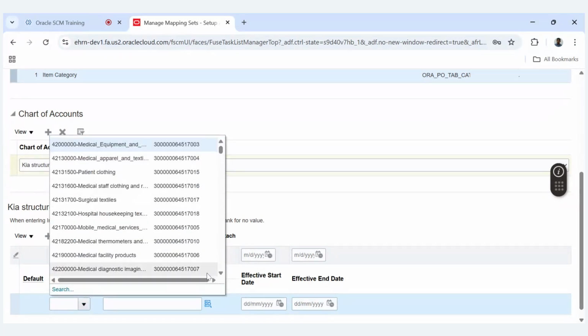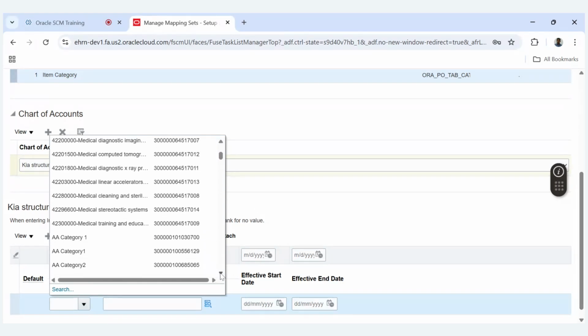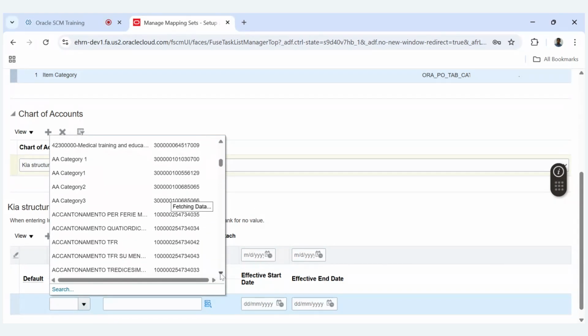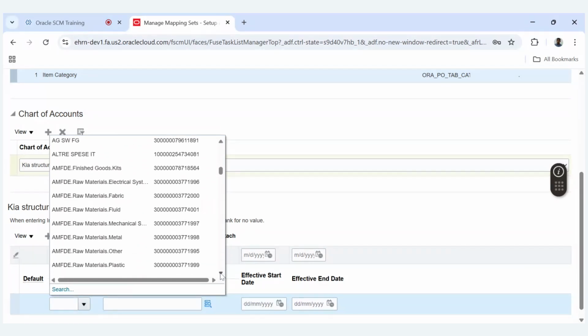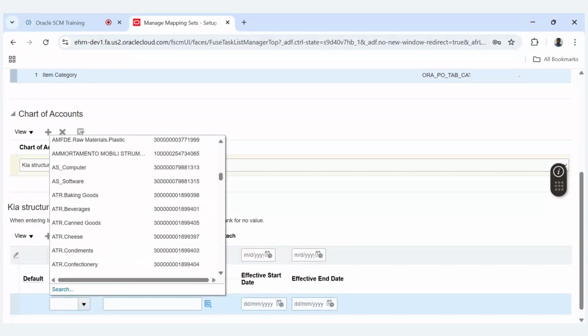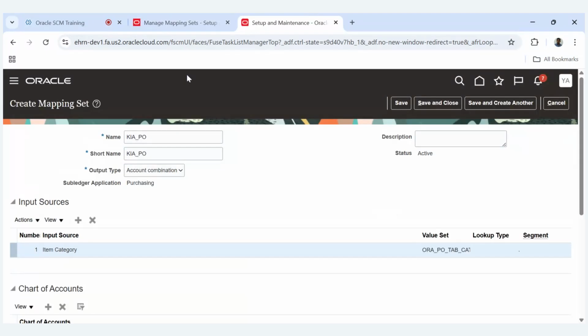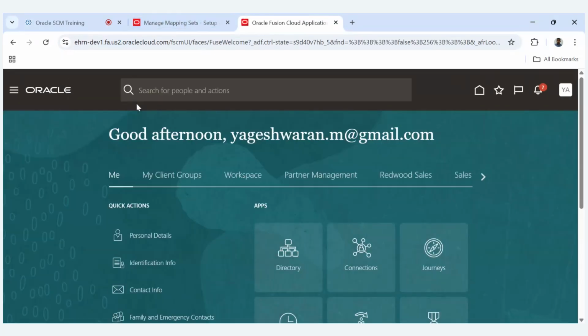We created some category. Do you remember the category that we created and associated with the item? Let's try to check here. Do you have the item name? Kia_item will be created. No, like we did not create with that old one. You created a new one in the last session, not last, the first class.